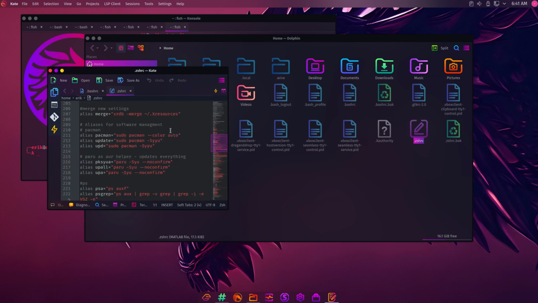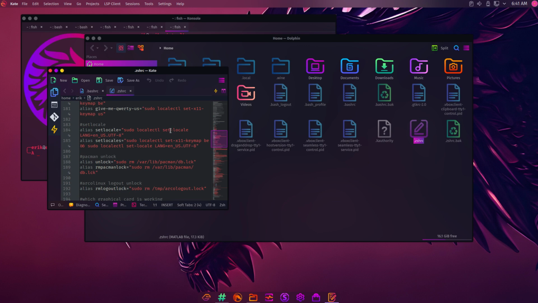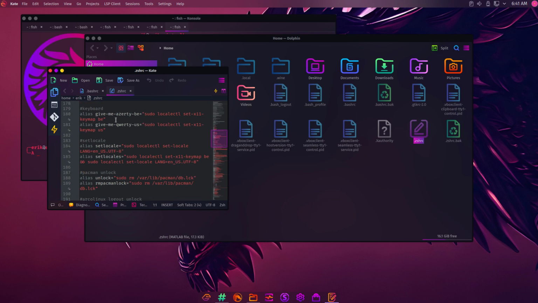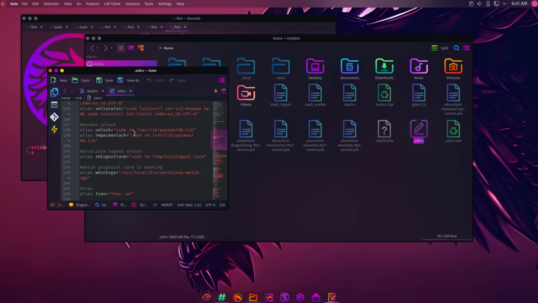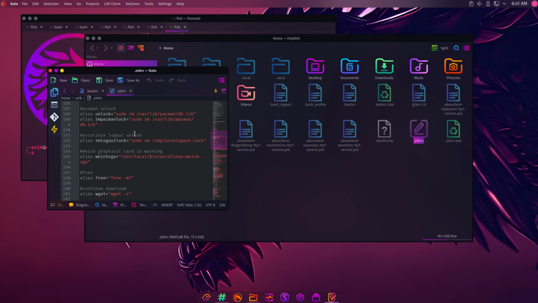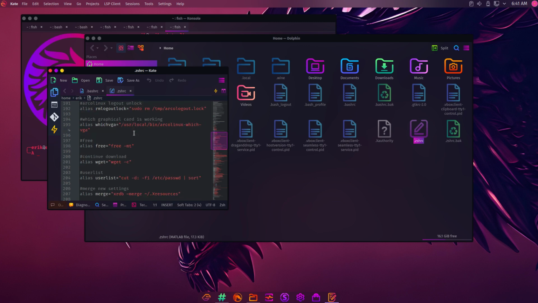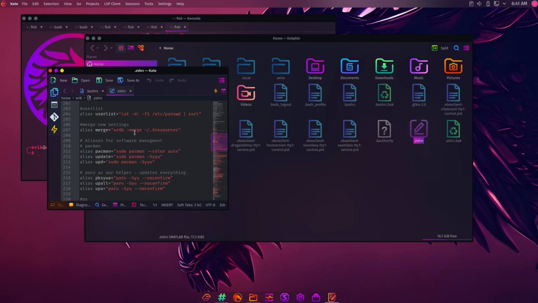I see my own versions coming here again. So my own aliases, give me an AZERTY keyboard, give me a QWERTY keyboard. So yeah, we have a look at others' aliases and the ones we like. We are going to add them, but it's up to you to decide whether you want to have all that or not.